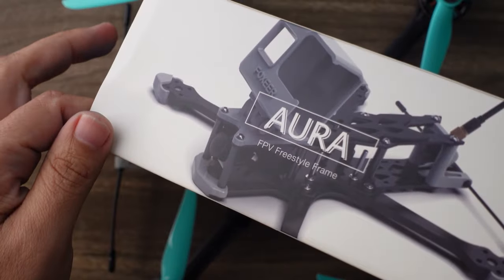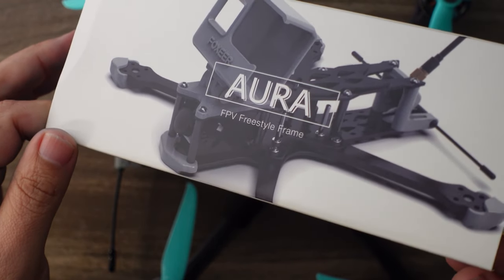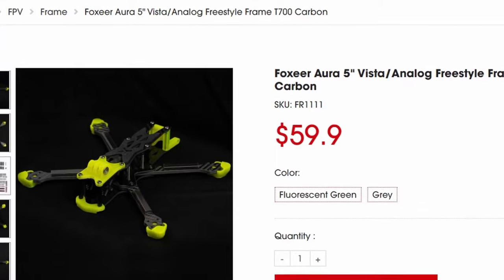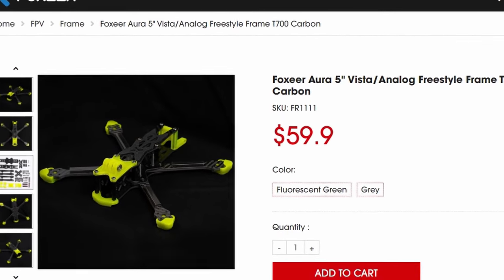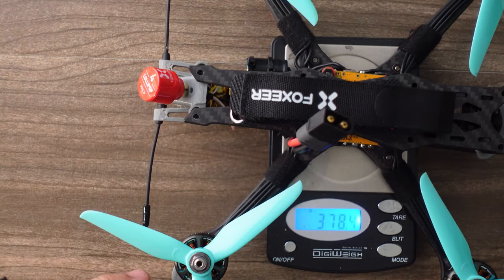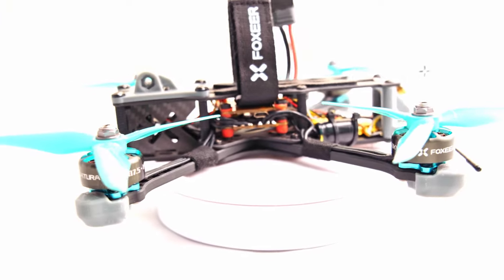All in all, this has been a very nice package to get out flying, and it's just quite attractive and easy to build and affordable. If you don't want to pay the $100 price tag for an Apex, this one gets you most of that look and feel and lightweight for a fraction of the price. About $380 with strap and props, so nice and decent weight wise as well. These motors have a ton of power and they're very, very smooth.